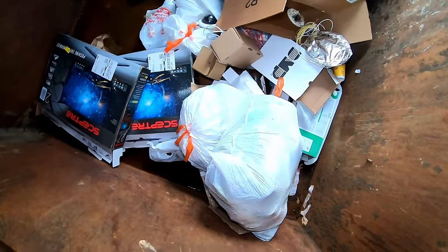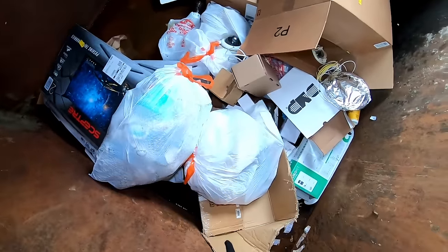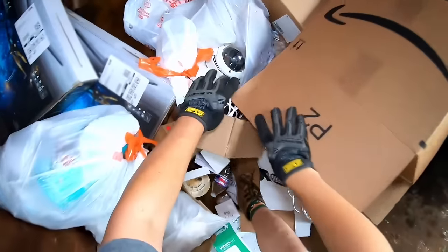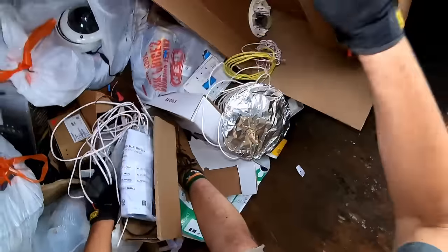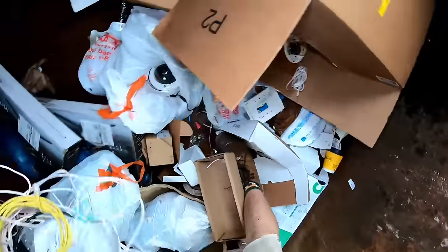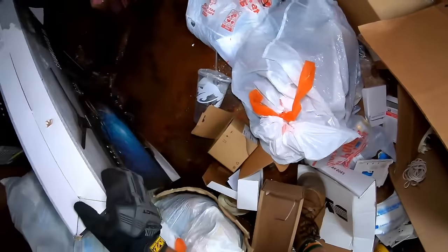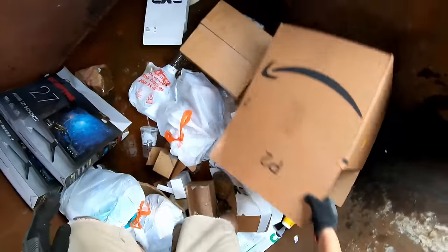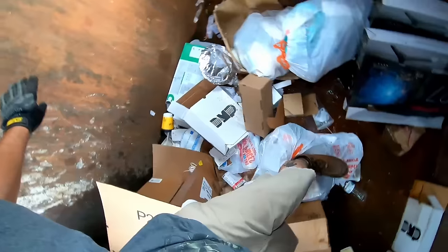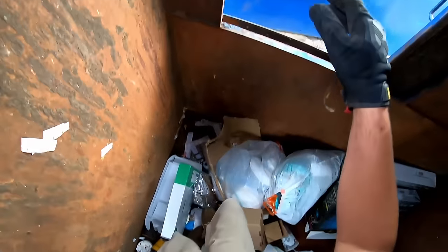I see a camera. A camera. But I doubt we got a monitor in that box. Let's check it out. Yeah, we got some wire here. Some wire there. Some leftovers from the Sunday cook-off. We can leave those in there. Yeah, that's empty. That's to be expected. All right. Hey, we scored us a camera. Cool.